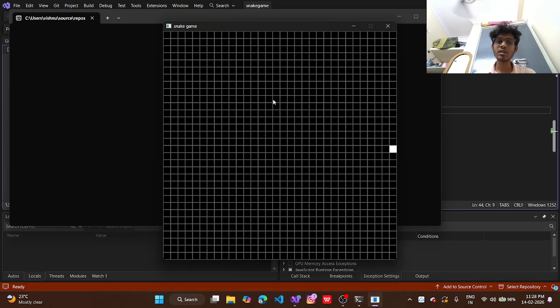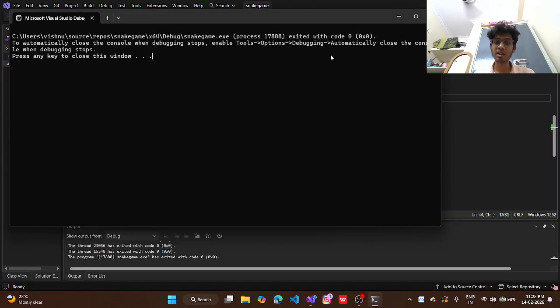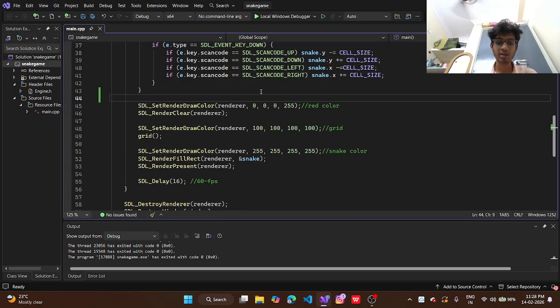We can do this by implementing an if block. When it becomes less than 0, we'll respawn it at the right side, which means the window width. You may not understand now, but when I write the code you'll understand.